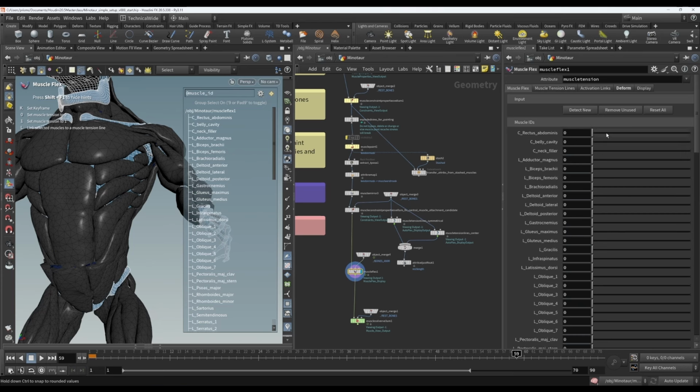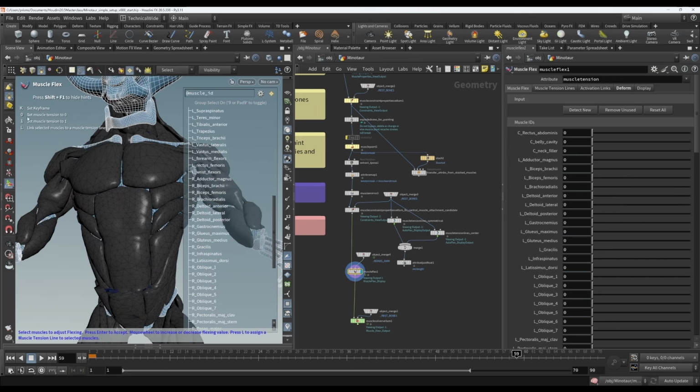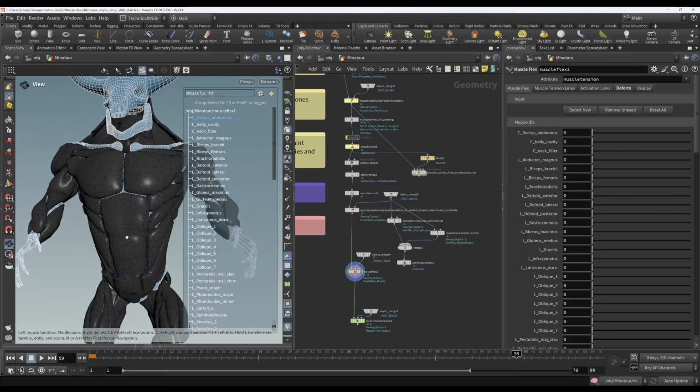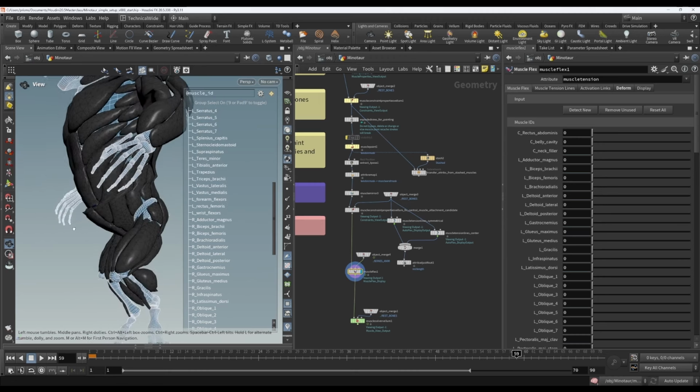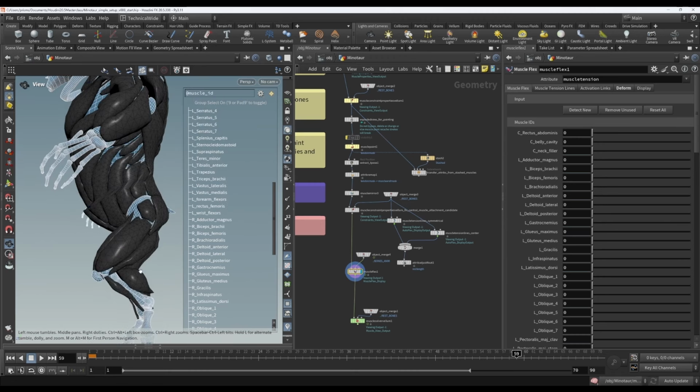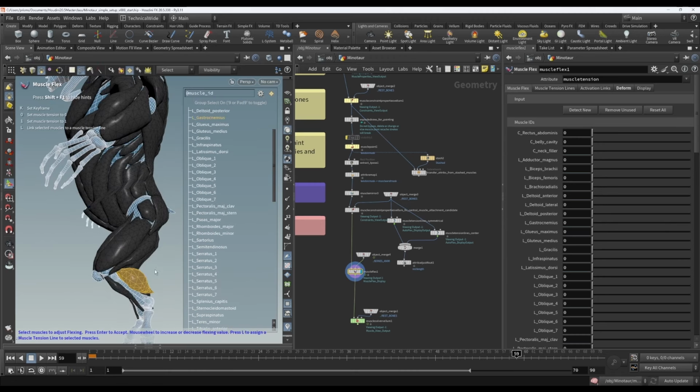And this will control how much it flexes, and it can be keyed. And if you look at in the viewport state, you'll see K sets the keyframe, 0 sets muscle tension to 0, 1 sets muscle tension to 1. So what you can do when you're in the state, you can select a muscle, let's say this one, and I'm going to hit 1, and you see it's set its value to 1, and I'm going to hit K to key it. When it's green like that, it means it's keyed on that frame.